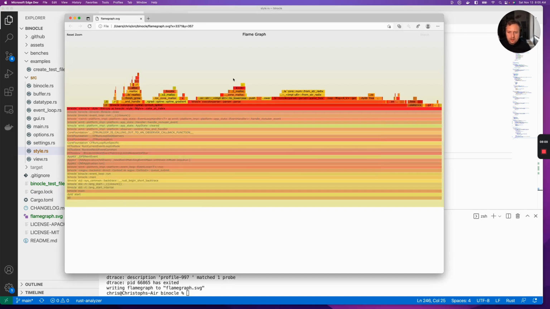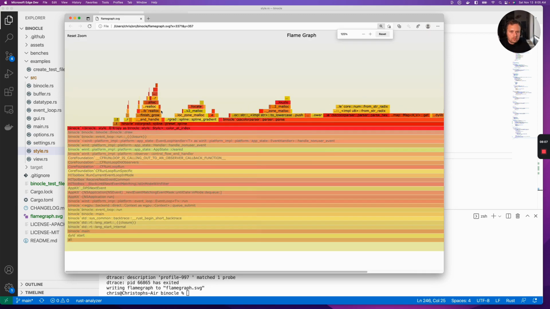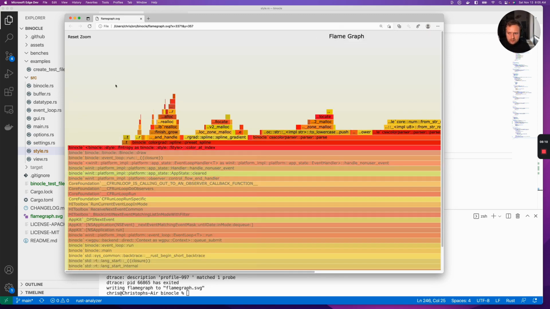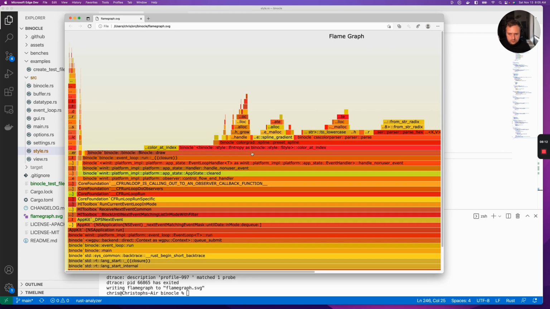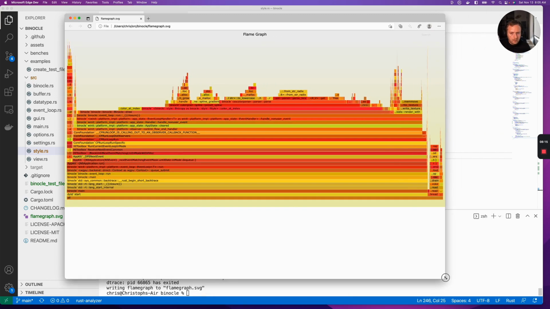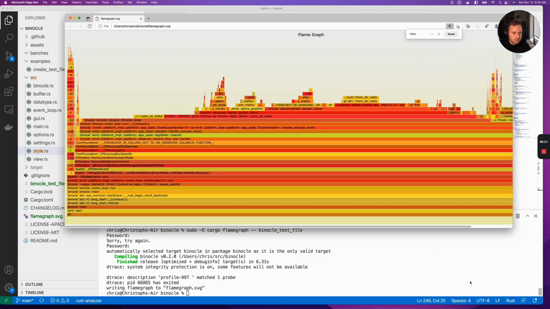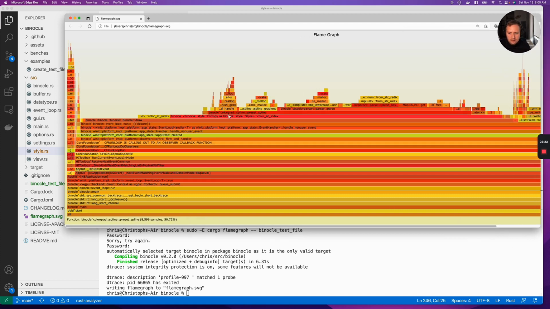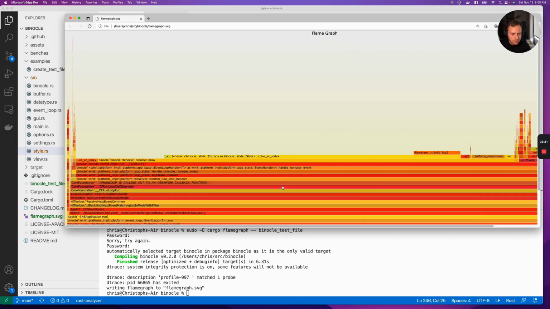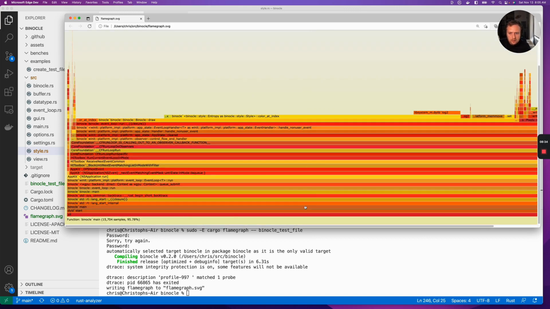This is the old flame graph. And if I reload this as new, but take a look here, that color at index takes up a lot of time, and most of it is in preset spline. So let's reload this to the newest version. And we still have color at index, but now color at index is not calling out any other functions.